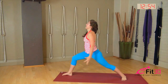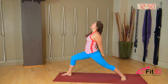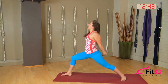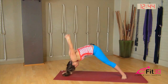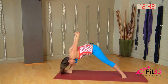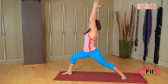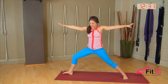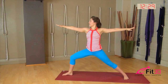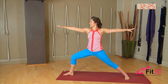Exhale, drop the hands, interlace them behind the back. Big breath in together as we lift the chest. Exhale, hinge and bow forward. Inhale, release the hands, sweep the arms back up towards the ceiling. This time on the exhale, roll your hips, chest and shoulders out for warrior two. So as we reach the arms away from us, you can turn your gaze to look towards your right fingertips.